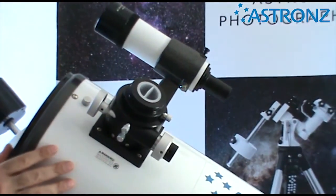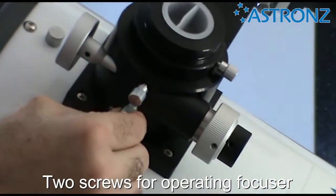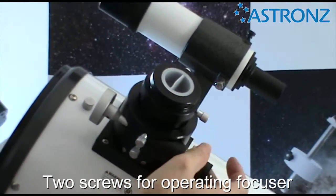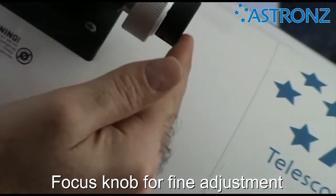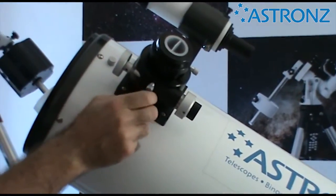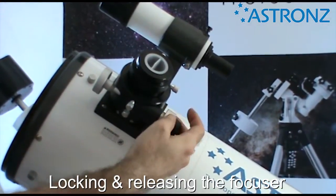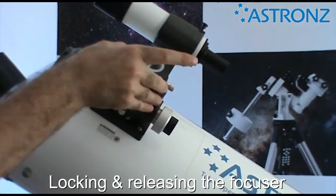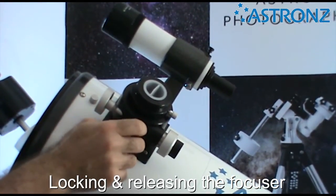On the underside of the focuser are two screws. For normal operation, the top screw will be in and the bottom screw will be out, and the focus will wind in and out as required. On the side is the micro focus knob for fine adjustments — a 10-to-1 ratio. If you have both screws in, it will lock the focuser in place so it won't move. If you have both screws loose, the focuser will be free, which may be ideal for travelling. Just screw them in until they hold — there's no need to put them in tight.